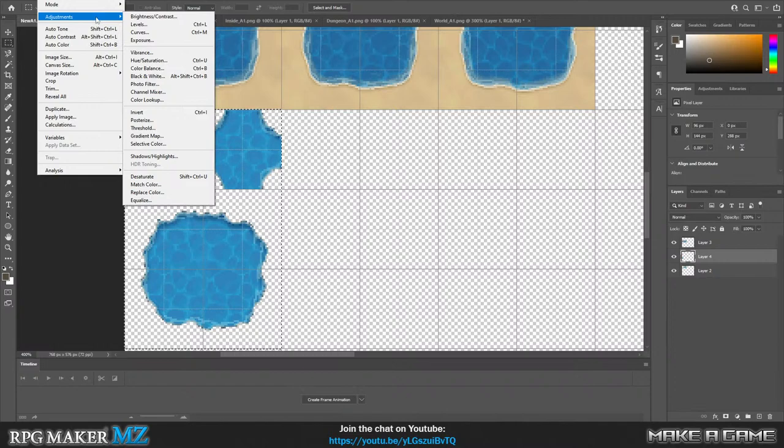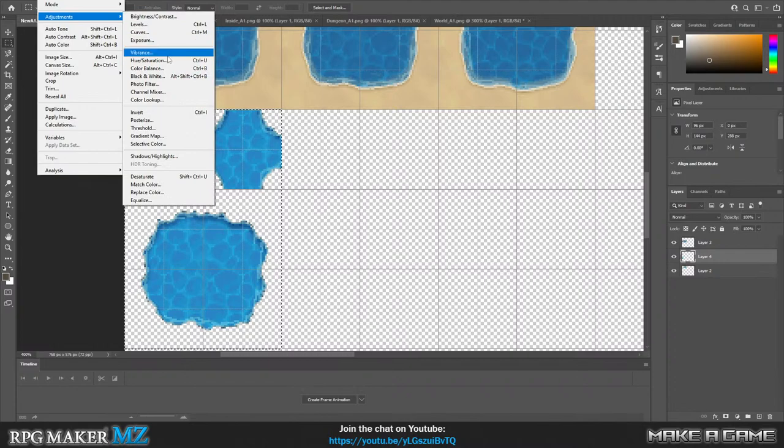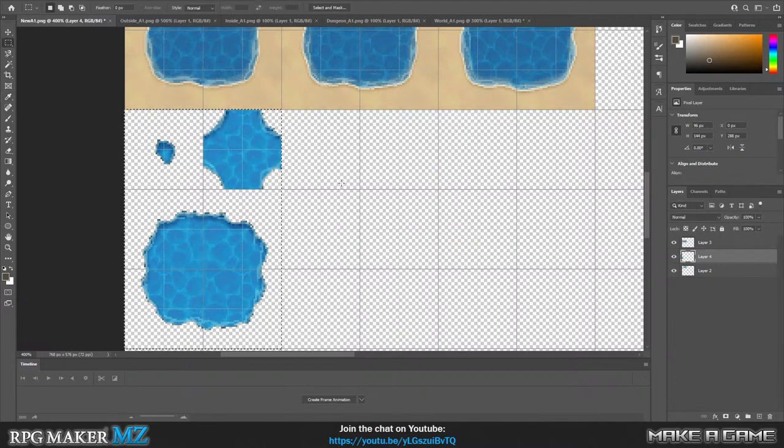You know, I could do that thing that Jasmine showed me, but I'm also dumb and don't remember how to do it. That Archaea showed me. And I'm sure I could use levels as well. Okay, I need to up the contrast a little bit, I think. After I up the contrast, let's do saturation, and we're going to just saturate it more. And then bring the... Oh, I'm an idiot. I don't need to do this yet at all.